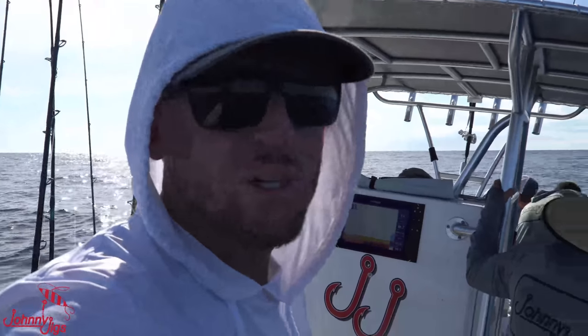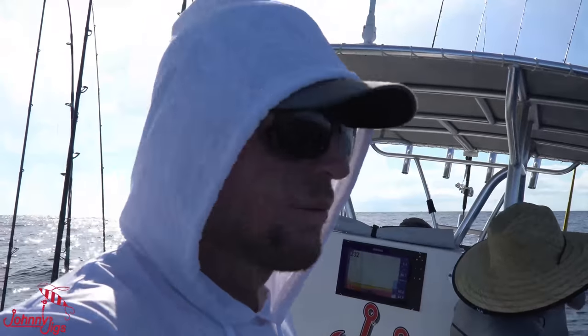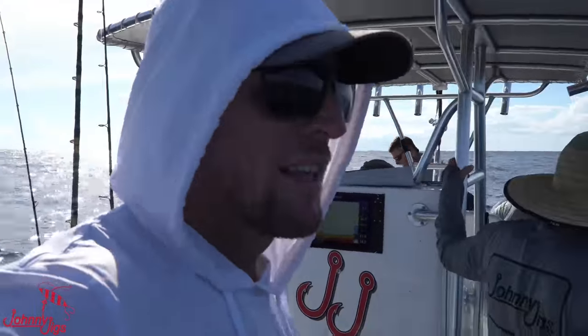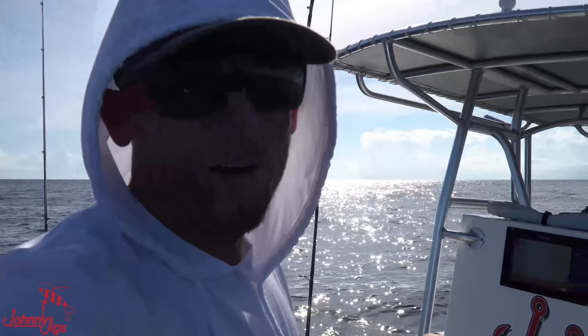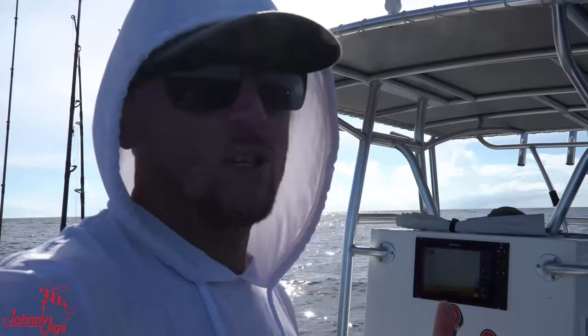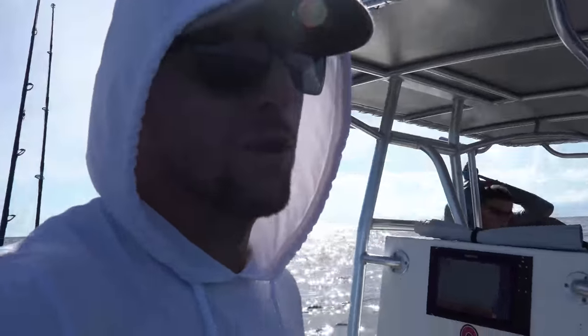So we're gonna switch up our techniques just a little bit, and we're gonna try and get into some red grouper or some scamp grouper or whatever we can get in the grouper species. But in worst case scenario, if there's a chance that we catch another ARS, since we're limited out, we have our descending tool with us. We're gonna send them right back down and they'll be in good shape for the next season.